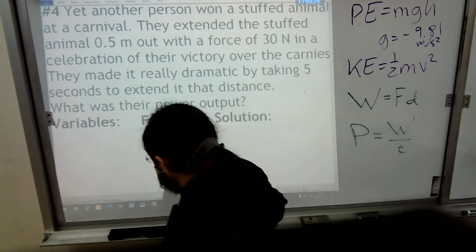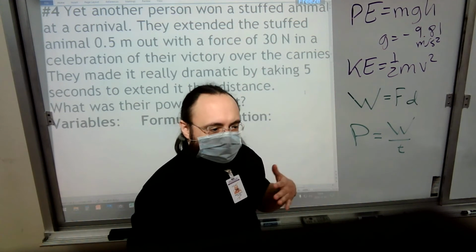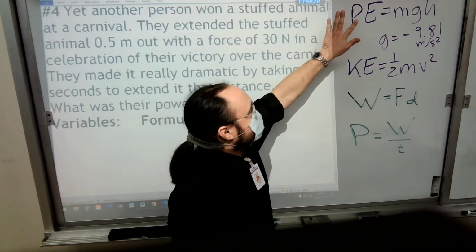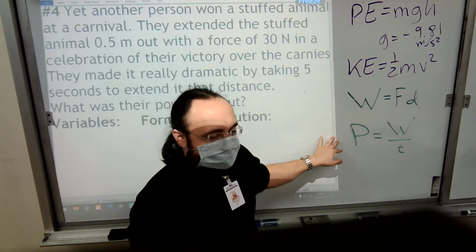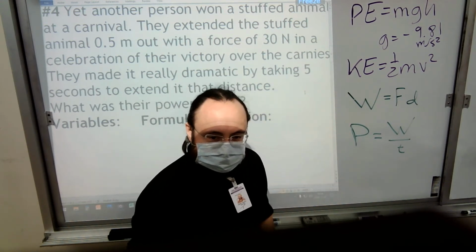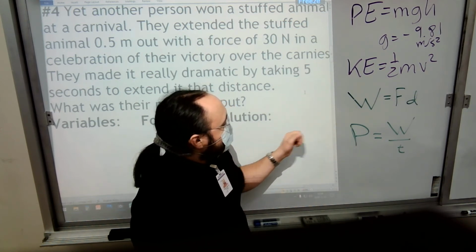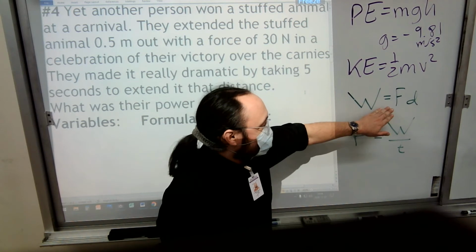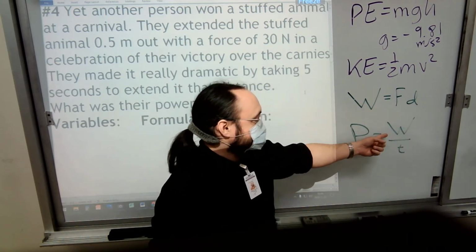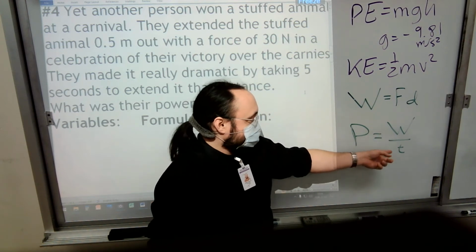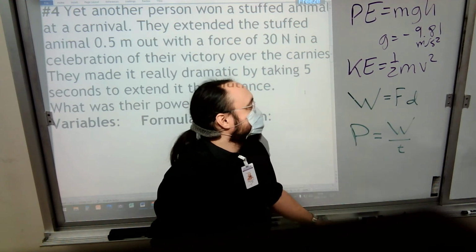Anyway, the thing today, this is our last day of practice before the review and the test. It'll have you do potential energy and kinetic energy and work and now power. We only did a couple of power calculations in the lab, so I'm going to show you a power one here. Work is part of it, so we might use force and distance instead of work, because work is equal to force times distance. So work divided by time would be the same as force times distance divided by time, and that's what this one's going to do.